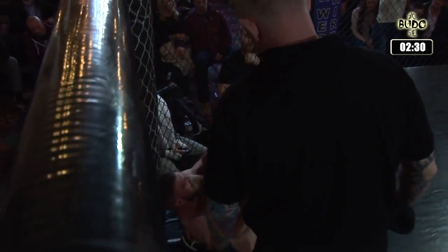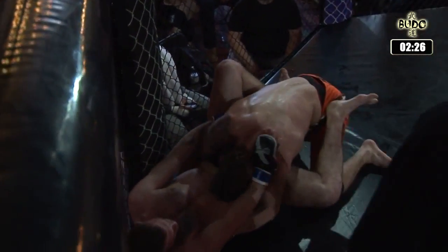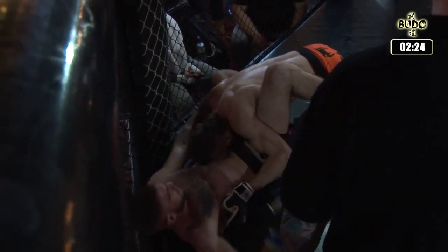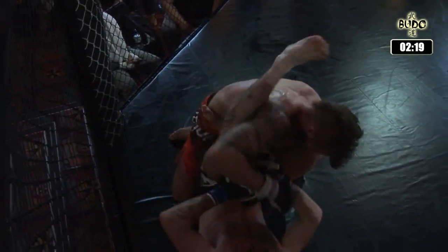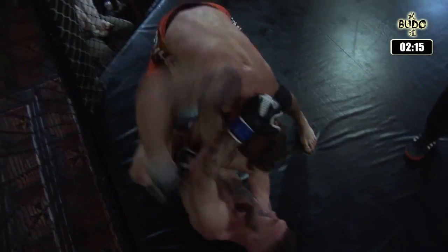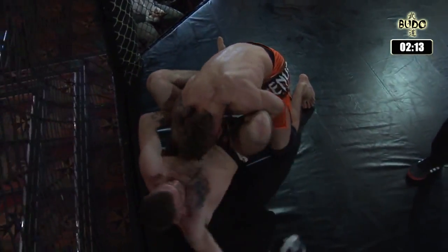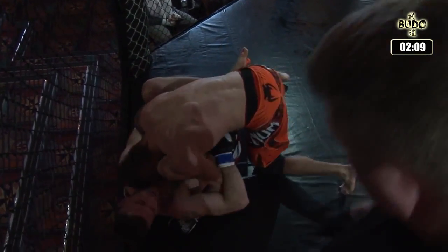Good attempt. Get you an advantage in BJJ. Don't get you anything in MMA. No, absolutely. Brett, though, landed a good right hand on Samir's entry. Yeah, Samir had already landed one, so it was kind of one each. A couple of big shots going in from Samir on top. Brett looking to work actively from his guard, which is good signs.